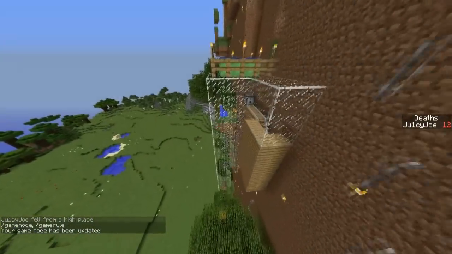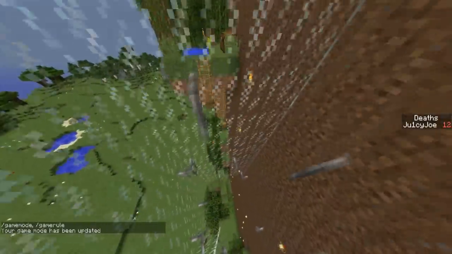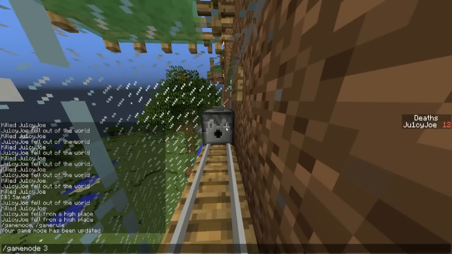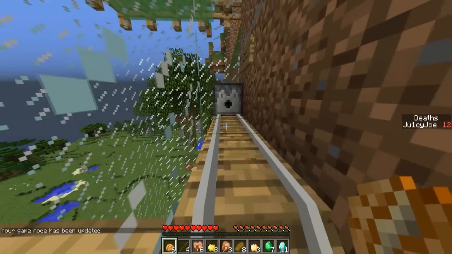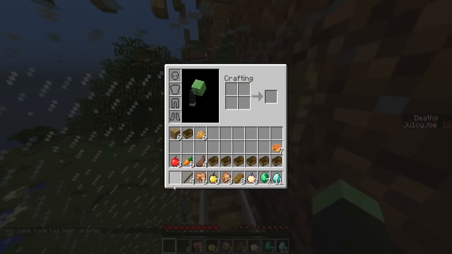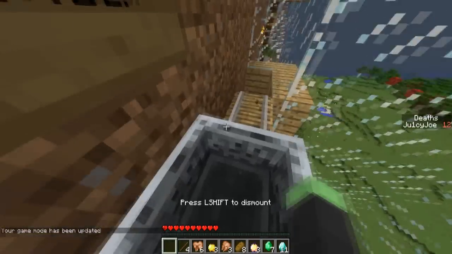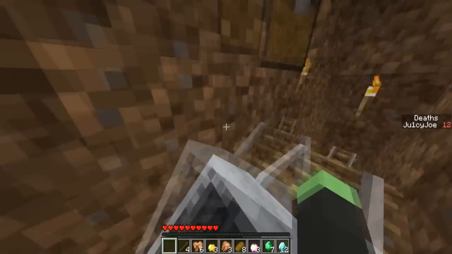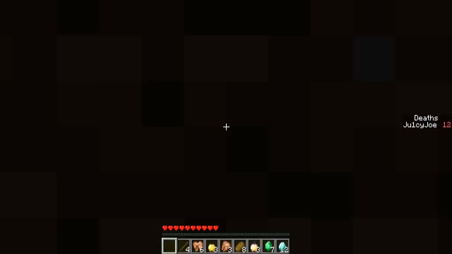Game mode 3. This glass tube. Look, how is someone expected to do this? Okay, you know what? I'm spawning here. I'm not doing that. Oh! Let's go for a ride. Okay, I'll go for a ride. Let's go. Whee! Yes, diamond. Ah, diamond. No.